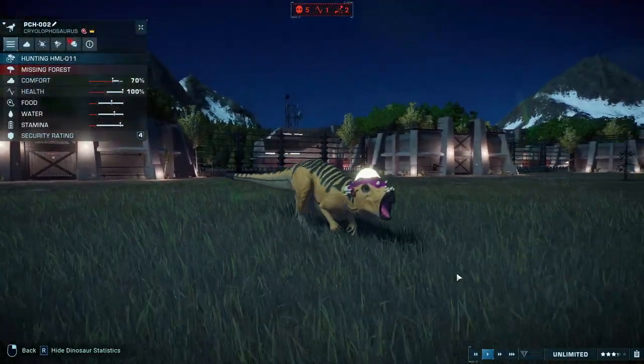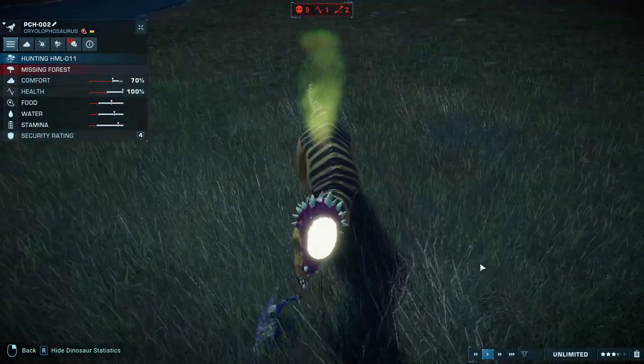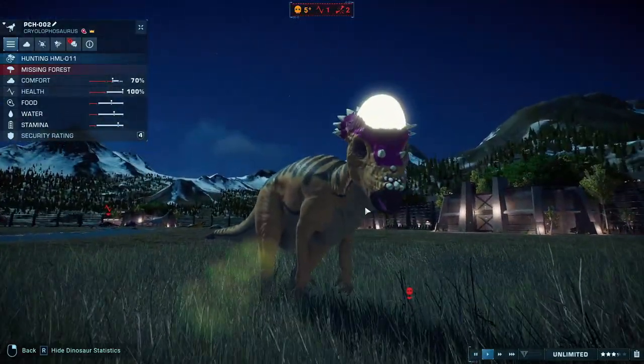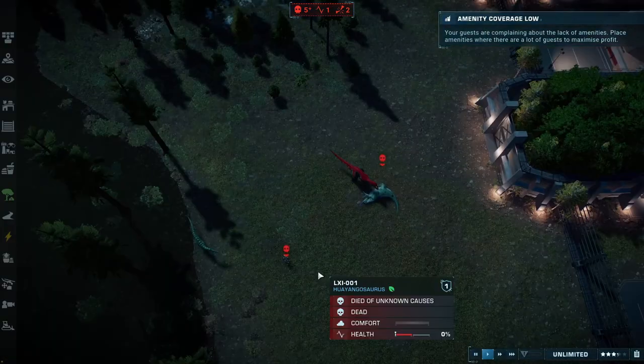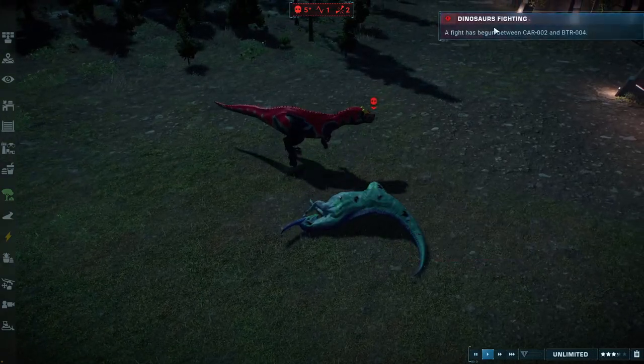Oh, well this is something I don't think we were meant to see. No! Brachycephalosaurus killing a baby Maya! Why? Why you do that for, you little bugger? Poor little thing. The Lexosaurus is finally dead. The Parasaurolophus, oh, bless it.